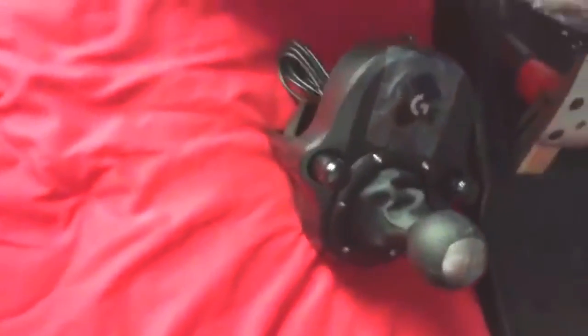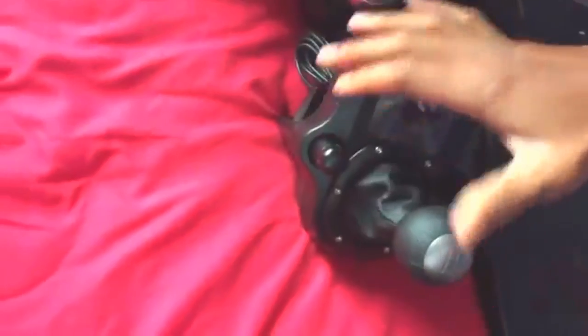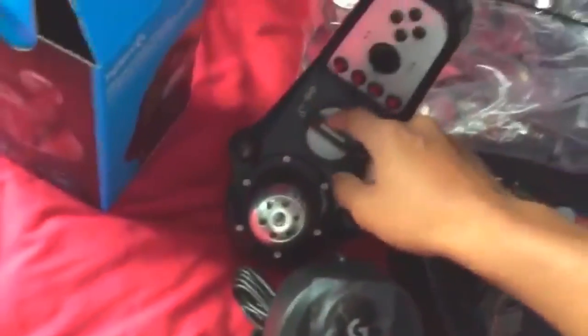That's a big difference from my G25 shifter, which I would expect because it's like two different generations. And there's none of that, which I expected because the G27 didn't have it either. Let's see if there's paper in here. There's a lot of stuff on this box, but like I said it's not a review — it's just unboxing.